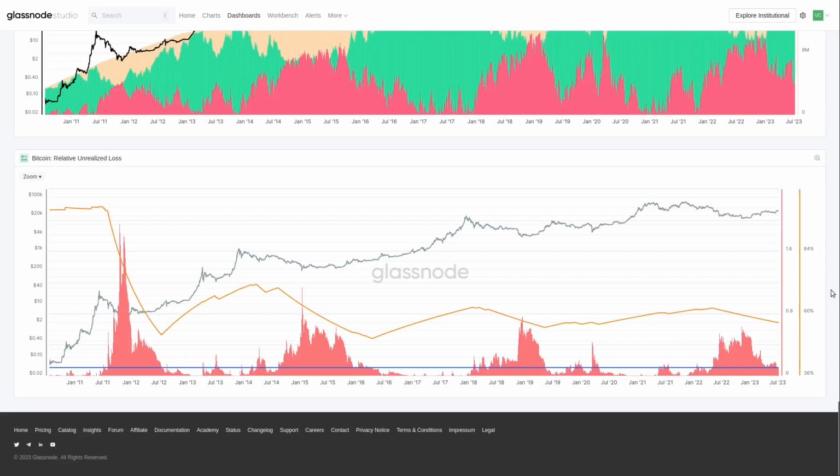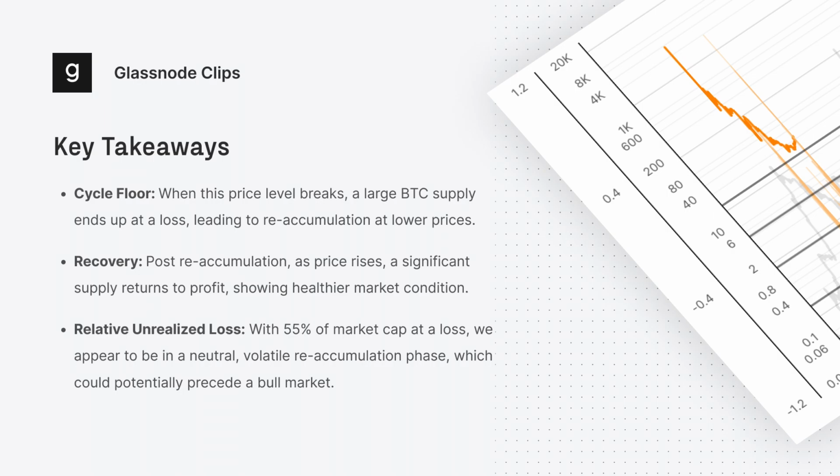And strangely enough, if you can believe it, when we look at the amount of market cap held in a loss, our current level is at 55%, meaning that 55% of all history has had a worse loss, and 45% of history has had a superior position. So again, equilibrium, we're kind of in the middle of everything. It is literally at the balance point. If you put Bitcoin on a fulcrum, we're pretty much sitting on the exact balance point, and there's no weight in either direction. So it's kind of interesting how these things play out cycle after cycle.